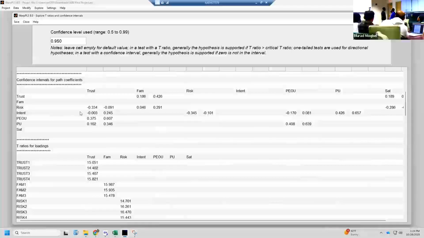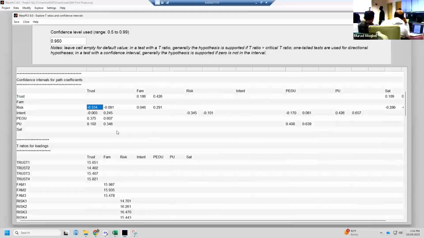Again, for the confidence interval, we have the lower and the upper, and they have to be both negative or both positive. In other words, we don't want it to include zero. If it includes zero, that means it's not significant. Does that make sense now? Everyone is good so far?